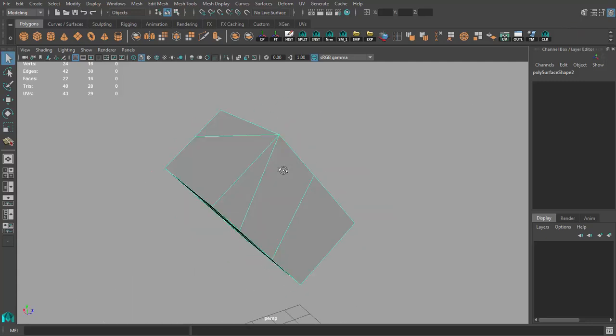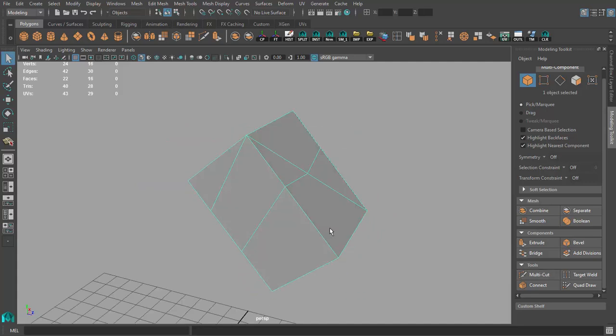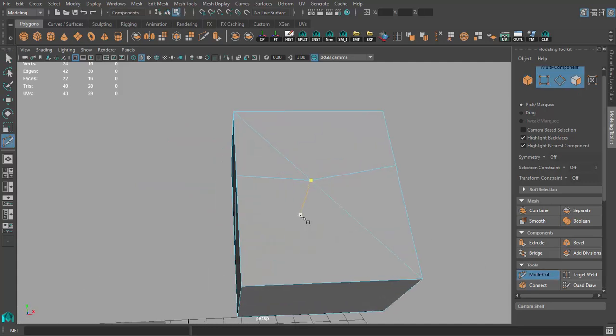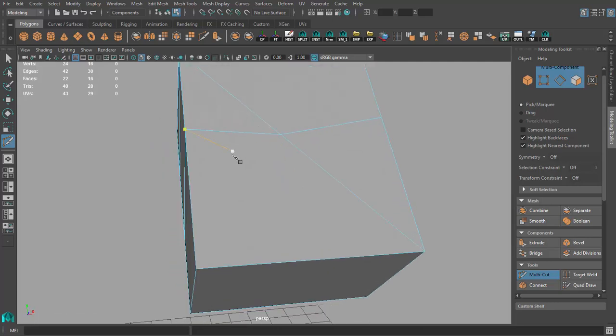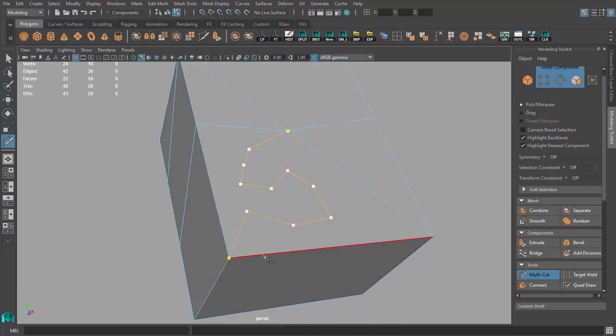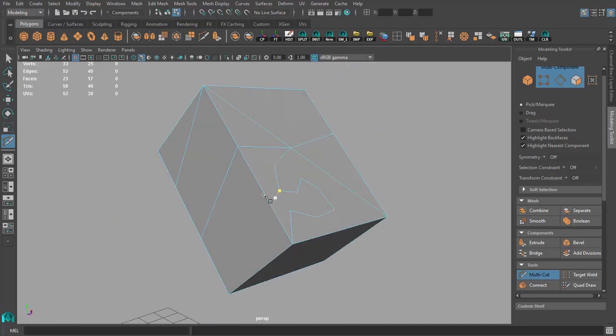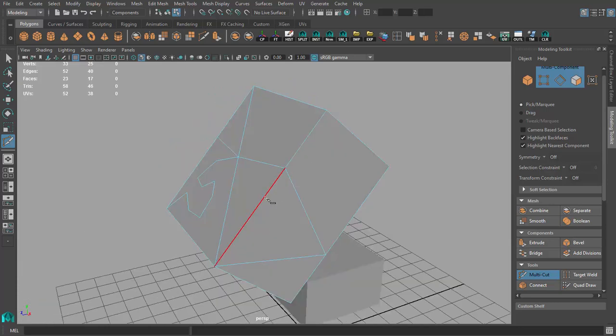To activate this, we want to move to this modeling toolkit menu, and right here is this multicut tool. So this one allows us, of course, all the same things as the previous split tool, but we can also create splits in the center of the surface. And it has also some other features.